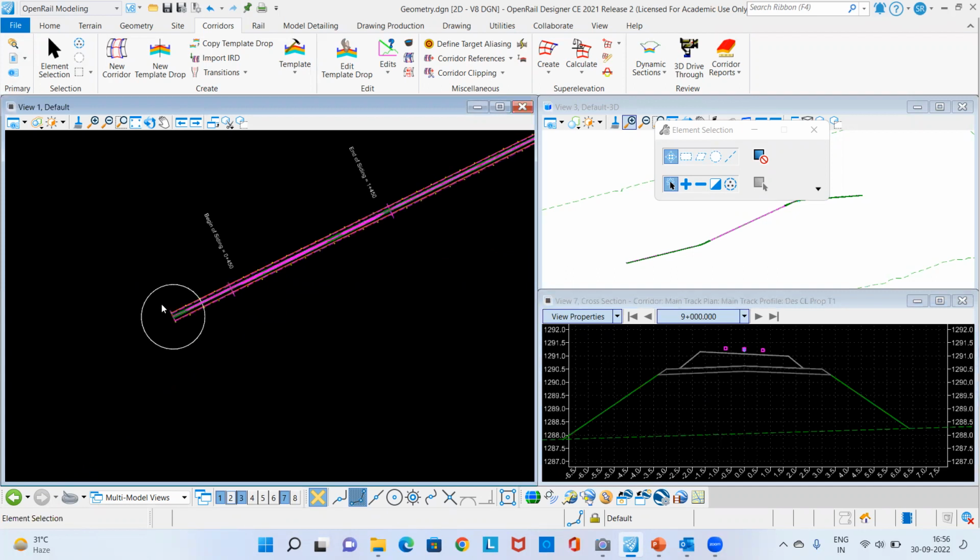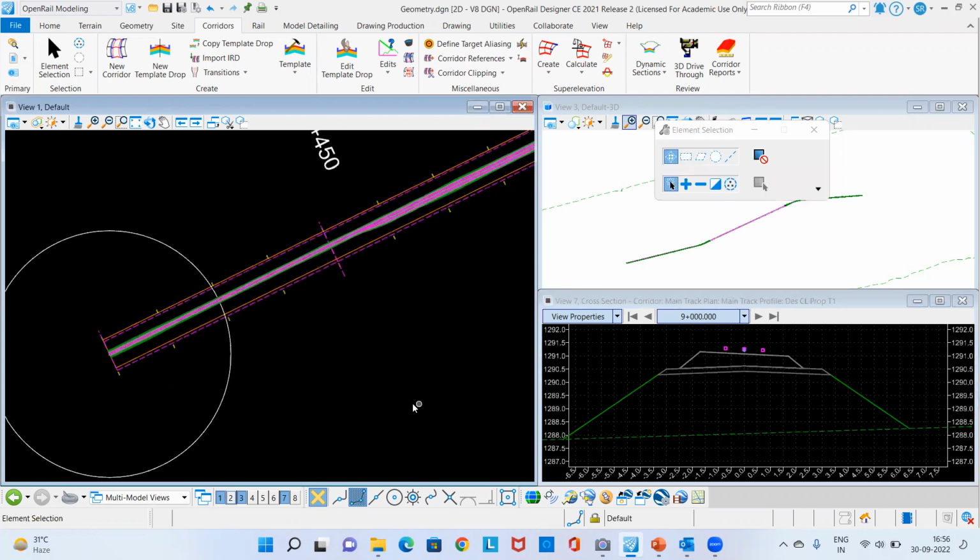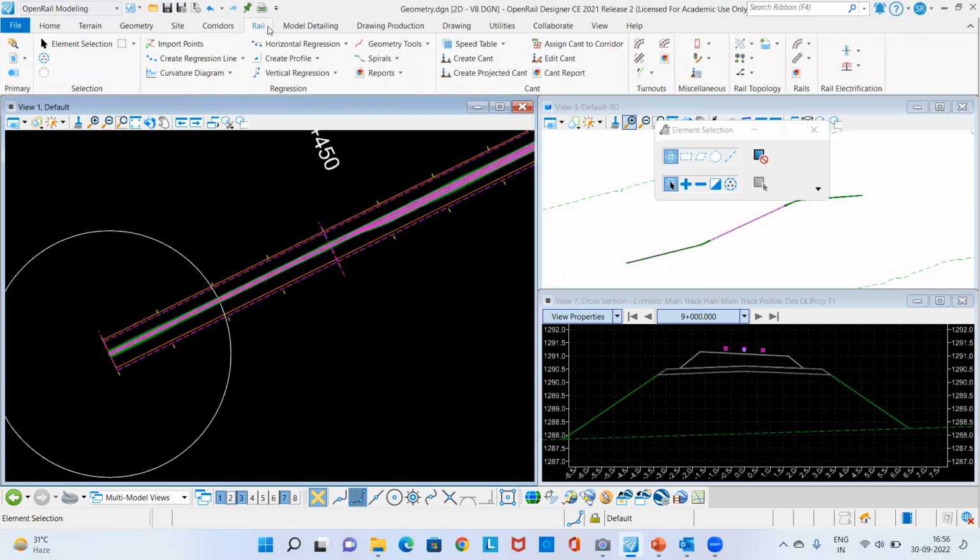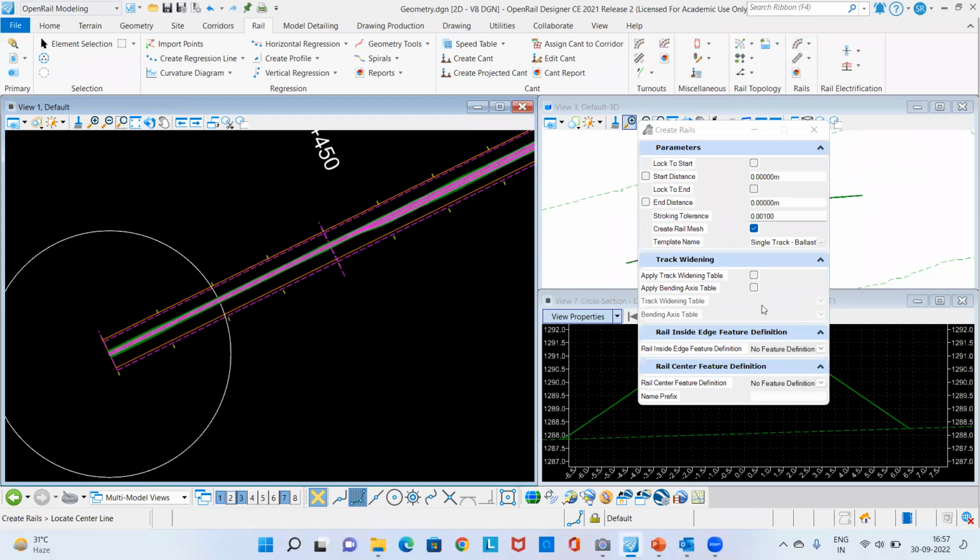Now let's place our rails and sleepers. So we have dedicated tools here to place rail and sleeper. Within the rail tab, we have rails, create rails and create sleepers. So just click create rails and set the parameters.